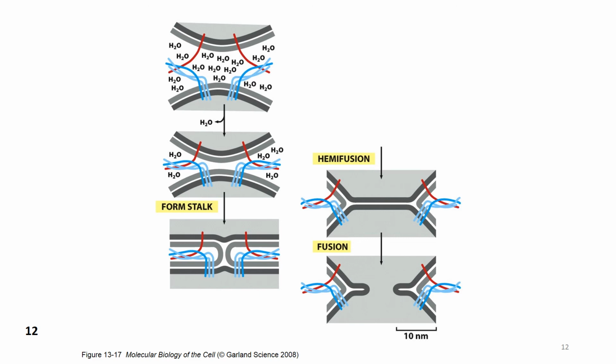On the left side, you can see how this might happen so that you would form initially a stalk between the vesicle and the target membrane, and eventually on the right-hand side, complete fusion. So what would have been in the vesicle is now delivered to the lumen of the target compartment. These were the clarifications that I hoped to make to the previous video. Now you know all you need to know about vesicular transport.